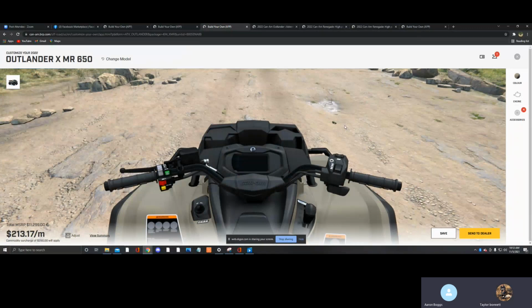Whereas the 650 is now pitted against that along with the 850 now, which is blatantly obvious as to why the 850 is better in almost every single way, minus the price. But there's only one YouTuber that has good content that owns the 650 in green, and that is Let Dirt Fly. That is the only YouTuber I've realized that has made a channel out of a 650. I've made a channel out of an 850, or a 570, my bad, and Turkmaster, you or Aaron, you've made a video out of a 450, 570, and an 850.